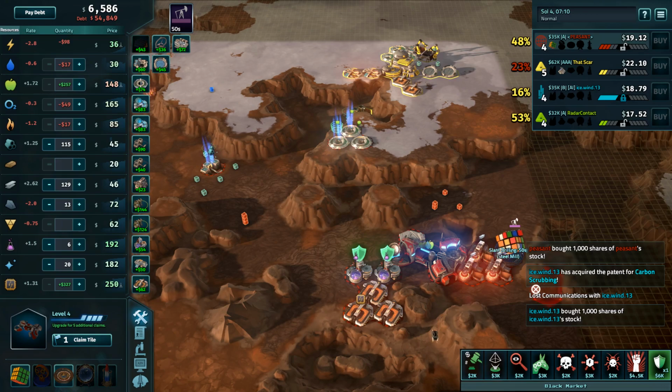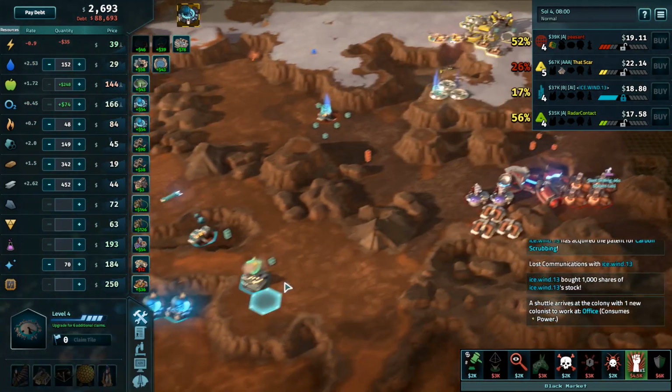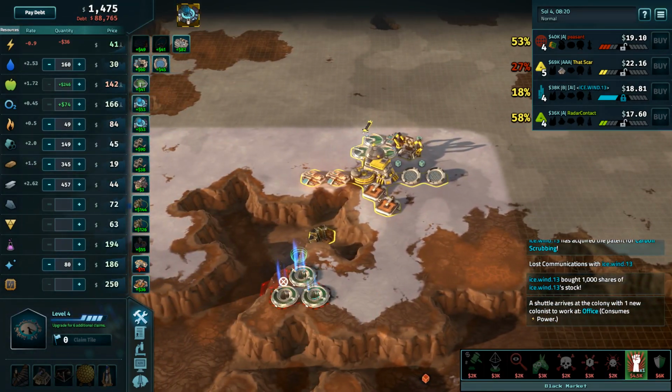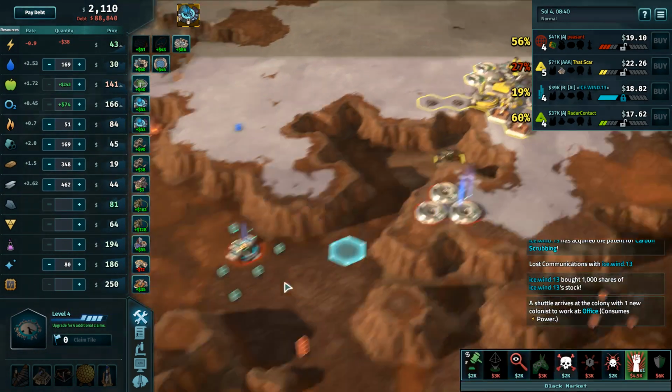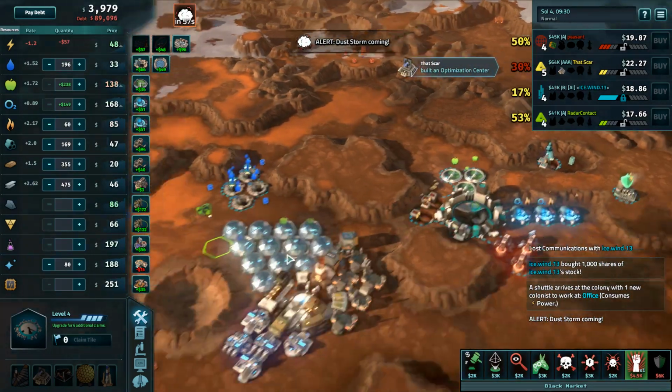That's Scar on HQ level 5, he has a nice... It's almost everything is on the top east. It's really unfortunate for Icewind 13. He seems to have disconnected. He's in a really nice spot in a lot of ways.